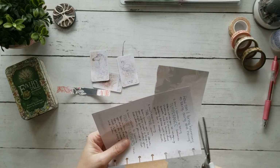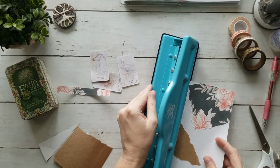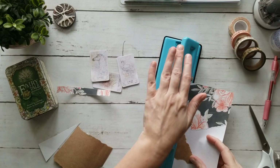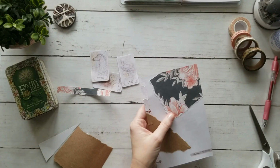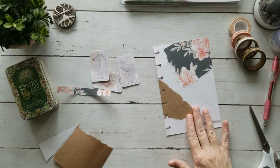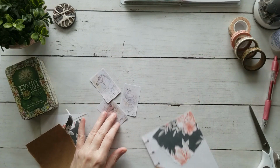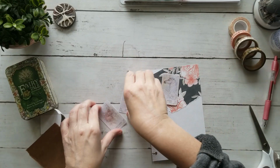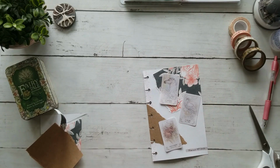So I'm going to trim off the excess. Get my punch out here and just pop it in, and always hope I'm lined up correctly so that it punches right. Okay, so we'll save these little pieces because they'll probably get used again. So we have Temperance, the Star, and Four of Feathers. I kind of like that. It's kind of like a cascade effect.